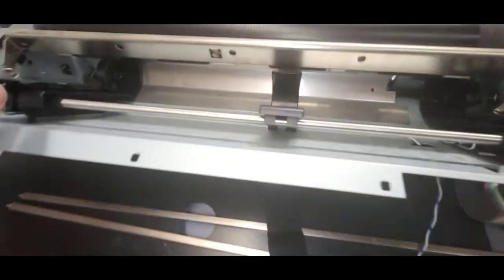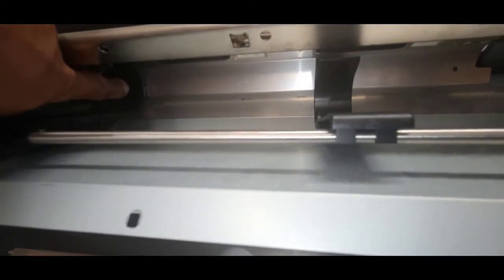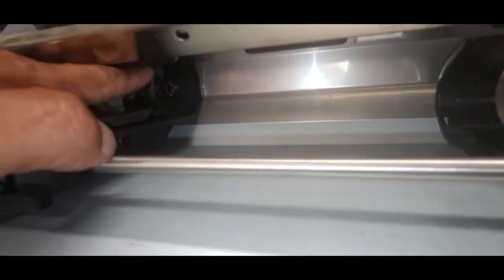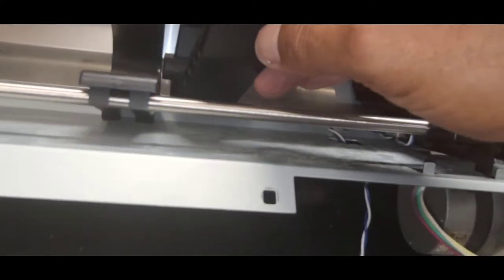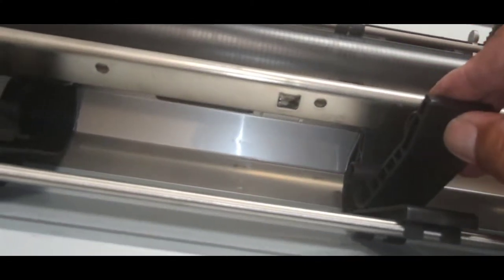Now next would be the shafts, but before I put the shafts in, I'd like to line up the white marks on the tractor gear assembly itself. The white mark is here, right here, so it's facing this way. There's the white mark here, and then the other white mark on this one, if I turn it this way, and I can see the white mark right there. So when I feed in the shaft, get this guy in first. And then this goes underneath.